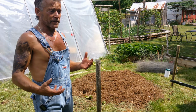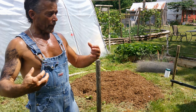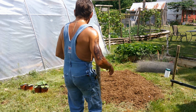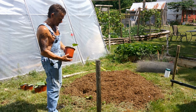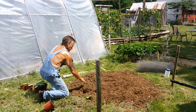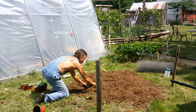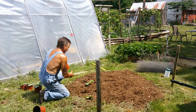Now the main reason I'm growing these pumpkins is because they're supposed to be bigger, and the bigger the pumpkin, the more hog food. And we could use some big ones for my grandkids for Halloween, I guess. But I do have a pile of jack-o'-lanterns planted as well. Now I'll get these all planted in.